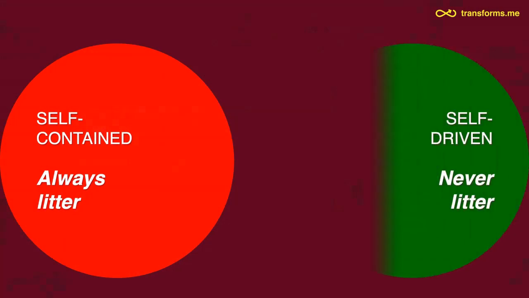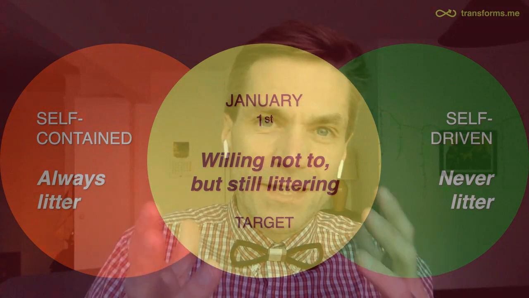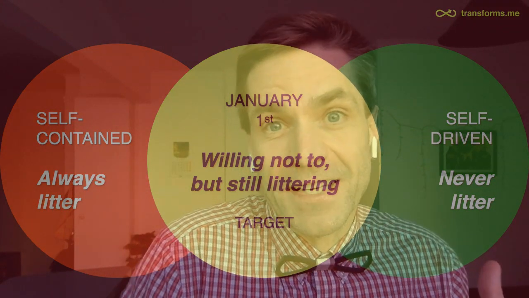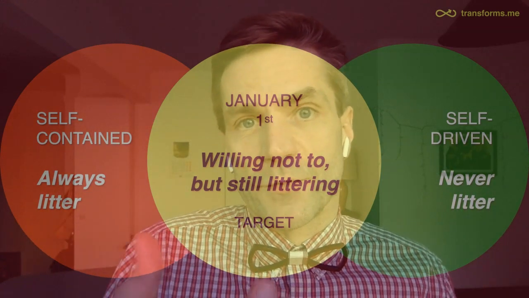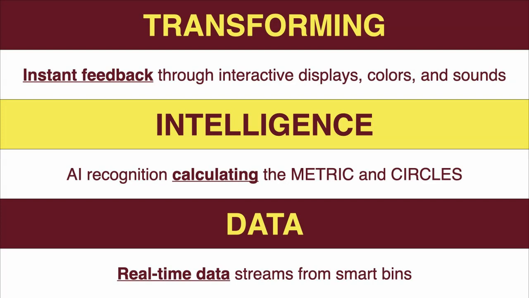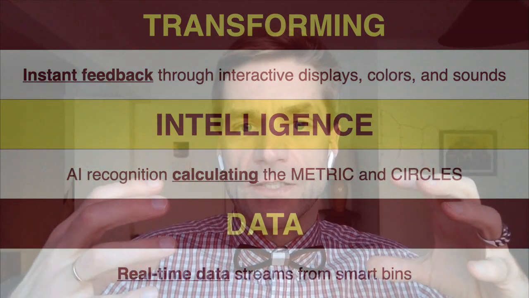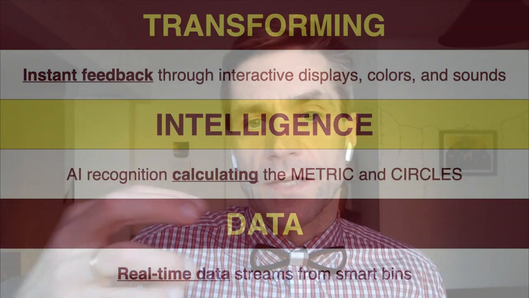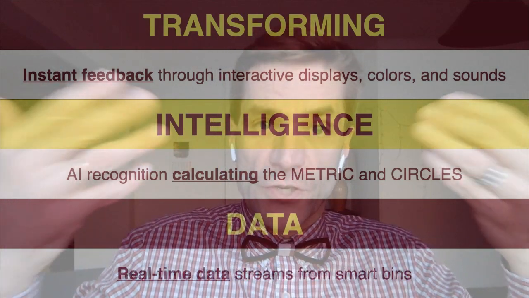Using the circles tool: red people always litter and won't change; green people never litter and always use bins. The target group is the yellow people in the middle — not intentionally willing to litter, not really green either, just habitually sometimes littering. We want these yellow people to join the green people. For architecture, smart bins collect data using artificial intelligence to recognize whether the item is glass, plastic, or other material, streaming real-time data and calculating how many green people are emerging in the neighborhood.